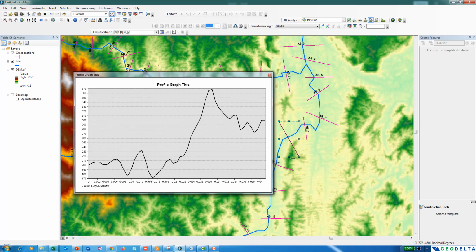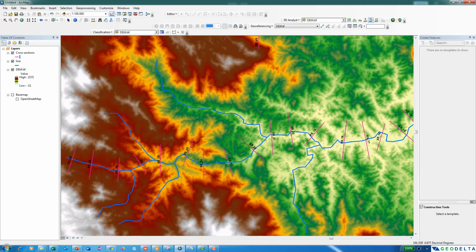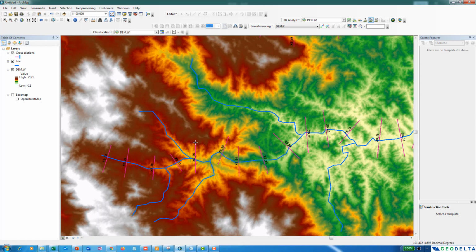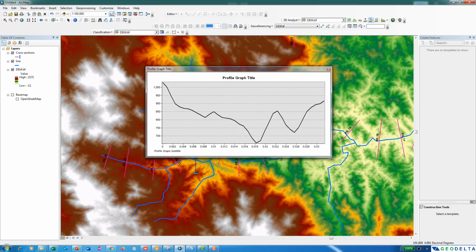And if you would like to do it for a different line, for example, let's say if I scroll up somewhere over here, and if I want to know the cross-section profile of this particular section, yeah, that's how it looks. You can see that this probably might be referring to the inward level of the river, I guess.